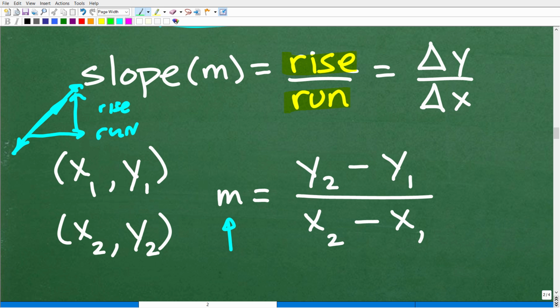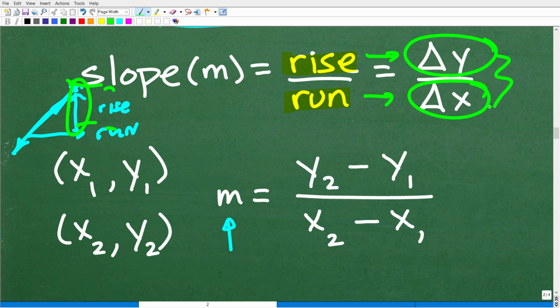Now here is some fancy notation on how we can define the slope. The rise is going to be the differences of the y's. This is called delta. Delta y just means the differences of the y coordinates, over delta x. Delta y over delta x. This again is fancy notation. Typically you'll see this in calculus, but don't let this little triangle intimidate you. It is a pretty common symbol in math and science. So it's just called delta, delta y over delta x, the difference of the y's over the difference of the x's, which by definition is the rise over the run.